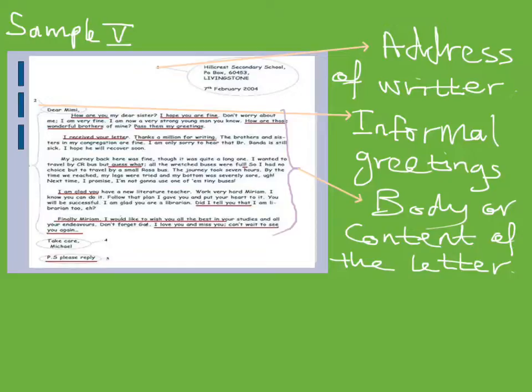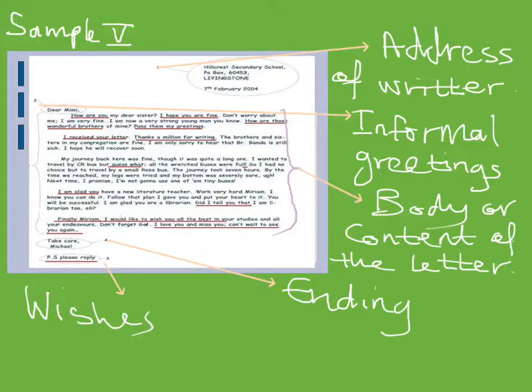If you can follow up the letter gradually, if you read this letter, you will see how ideas unfold, and you see that he has made good use of shorthand writing, which are all characteristics of an informal letter. There is no title to this letter, and we also discover that the ending there is take care, Michael, and he has used abbreviation PS, please reply, and you see all of these are characteristic features of informal letters.